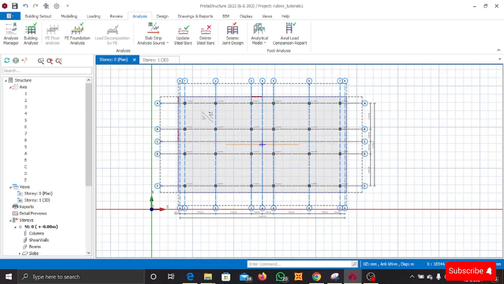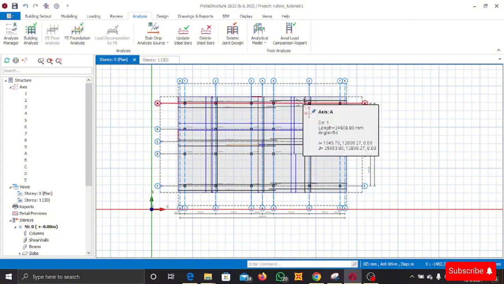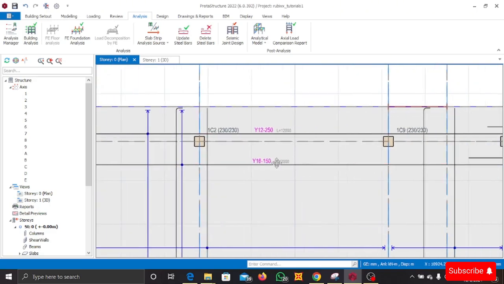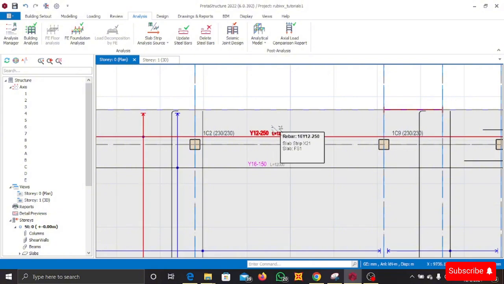Once that is done, you can right click and update your steel bars. It's going to use the finite element analysis model to provide reinforcement for your raft slab. If you zoom in, you realize that it provided Y12 at 250.